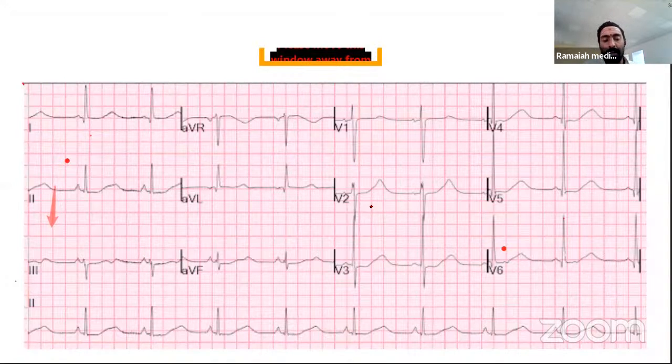So when we are interpreting an ECG, we look first at the standardization, then we look at the technical errors if there are any, predominantly by looking at lead AVR. Then we look for the rhythm, regular versus irregular. Then we look at the rate. Then we calculate the axis. Then we look for chamber enlargements, some STT changes, and we look for ischemia or blocks. So that is the end of today's session.